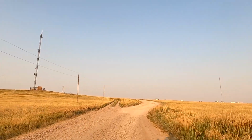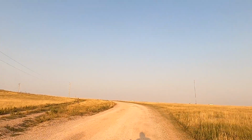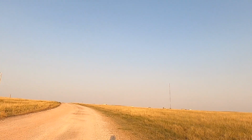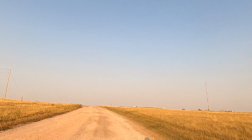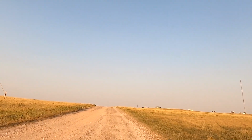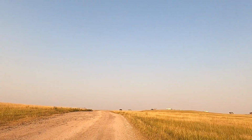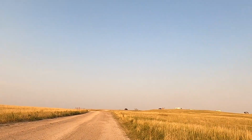On the weekends it gets really, really crowded out here. We got here on Friday. Today is Monday, and over the weekend, let me tell you, it was very busy. I know on this GoPro it's not showing very well. It looks like it's far away, but we're not that far away actually. Up here there's about 7, I think, well, actually, 1 or 2 has been added, it looks like, since I last counted it an hour or so ago. 1, 2, 3, 4, 5, 6, 7, 8, 9. Yeah, there's 9 trailers up there now. We came through probably about an hour ago. There was, I want to say 7, so I think 2 have been added. And this is on a Monday.